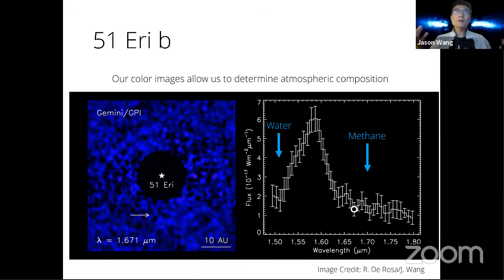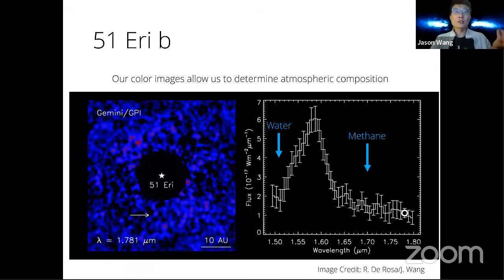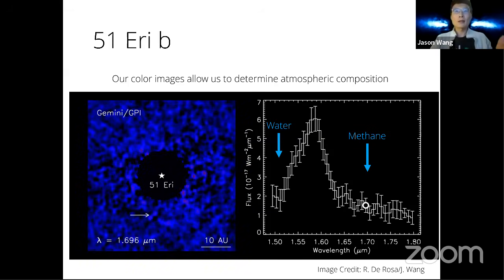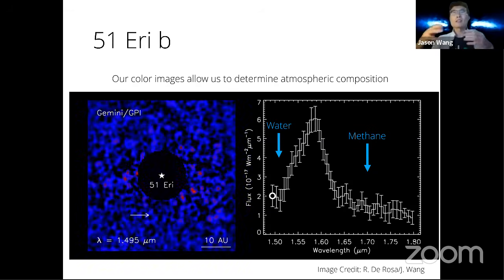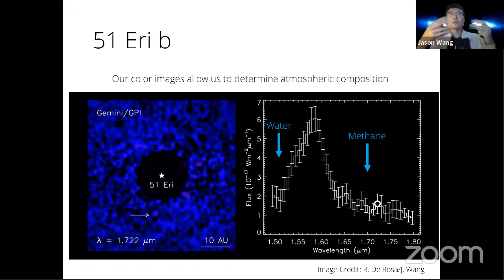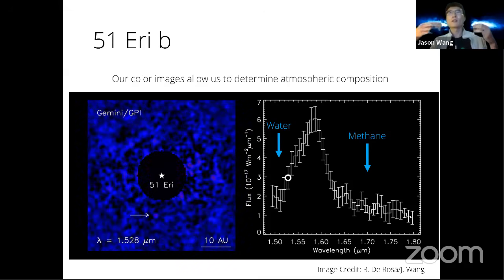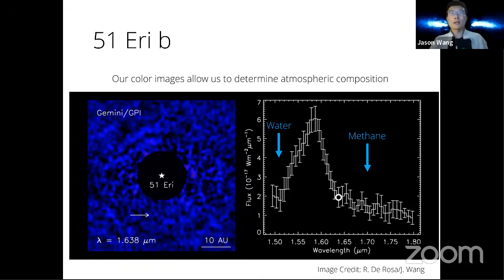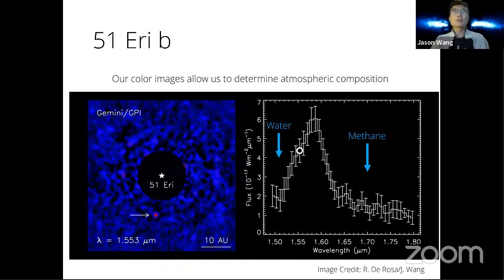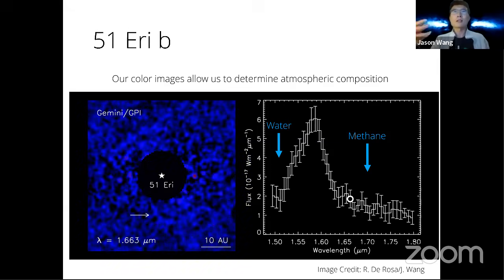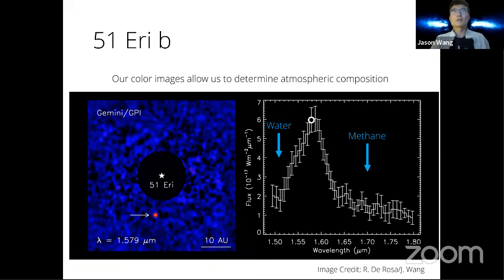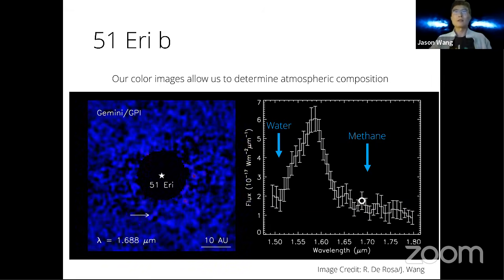So from this color image that we took with GPI at the Gemini telescope, we're able to tell that there's definitely water and methane in this exoplanet's atmosphere. This water and methane isn't like the water and methane on Earth, it's like the water and methane in Jupiter, actually. And from this spectrum, we're able to say that this is one of the most Jupiter-like exoplanets that we know of to date, because we're able to directly see the emission coming from the exoplanet. We can see it at different colors, different wavelengths, and tell what kind of composition makes up the atmosphere of this Jupiter-like planet.